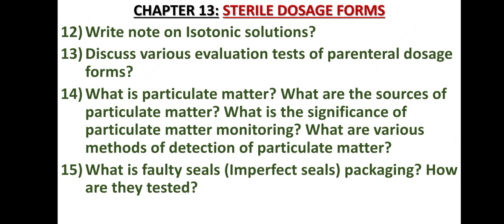Question number 14, what is particulate matter and what are the sources of particulate matter, and what is the significance of particulate matter monitoring, and what are the various methods of detection of particulate matter. And 15th question, what are faulty seals, that is imperfect seals packaging, and how are they tested. So these are the 15 important questions, very important questions and very important chapter in Pharmaceutics 2 subject.